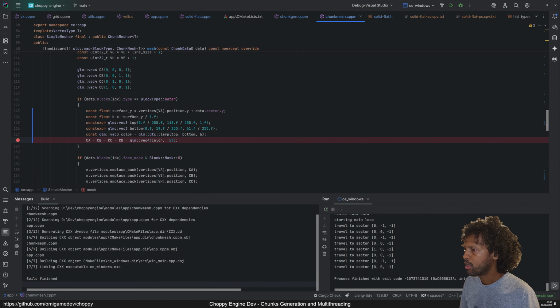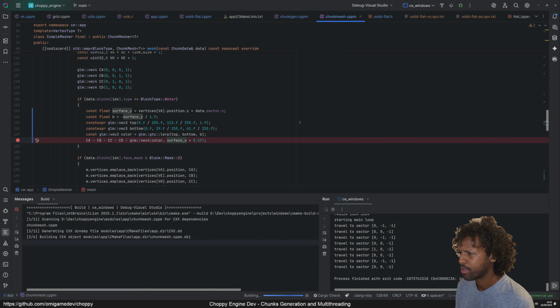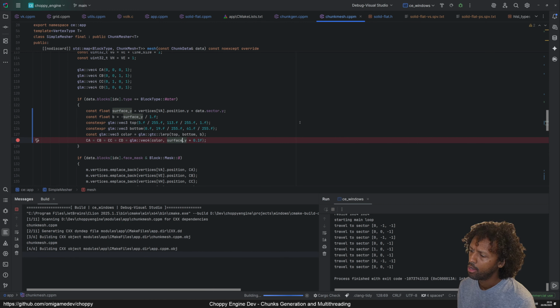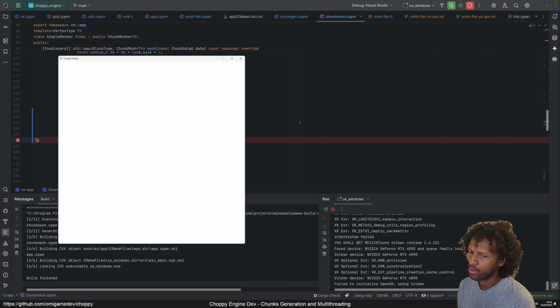And maybe this should tell us how transparent it is. So I'm just going to say 0.1 to begin with, plus surface.y. And I hope the values get clamped, because otherwise bad things happen. Okay, it must be clamped. I mean, it's an 8-bit pixel, after all.